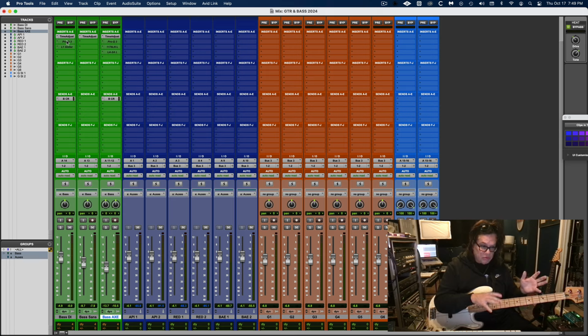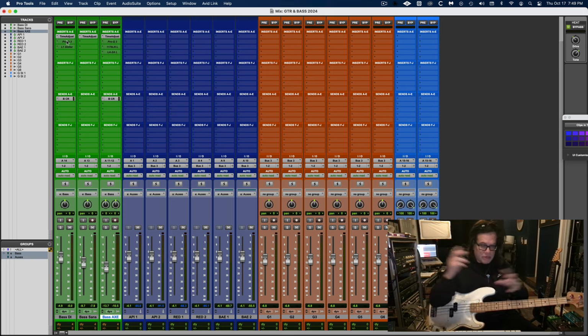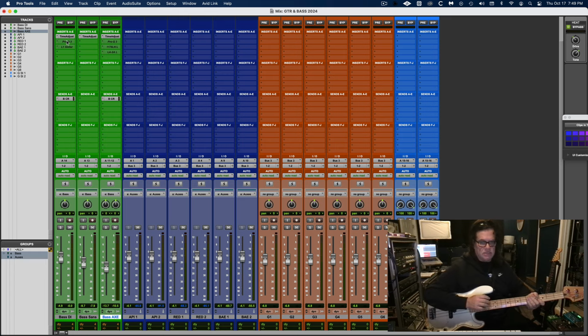And you can also use it to trigger things, or you can gate the kick to the bass, so that when the kick hits, the bass kind of just ducks a little bit. We did that on that new country record.